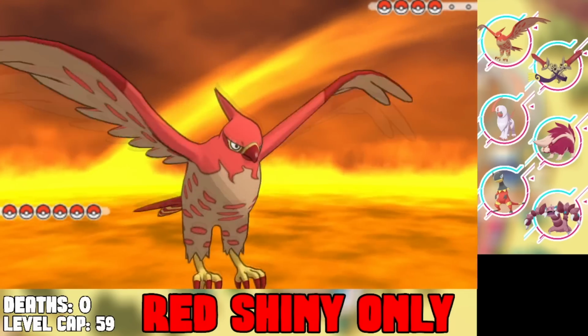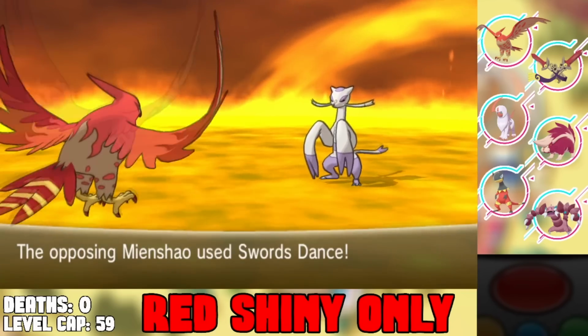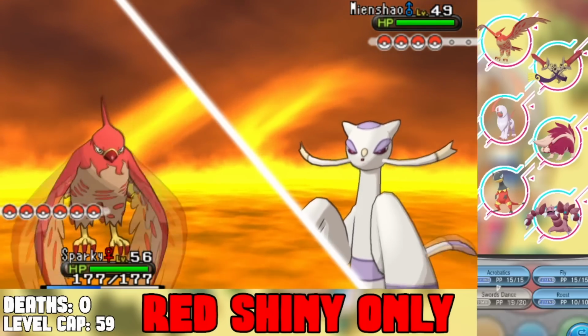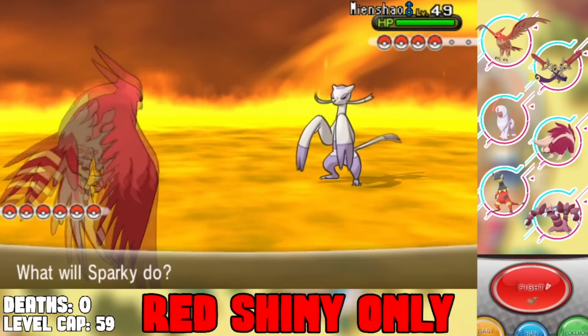We're gonna start the battle off against him using my Talonflame against his Mienshao. 100% sure I could live multiple High Jump Kicks and hopefully Flame Body activates. He actually doesn't go for it. He goes for a Swords Dance. I go for another Swords Dance. I go for a second one. He goes for another one.